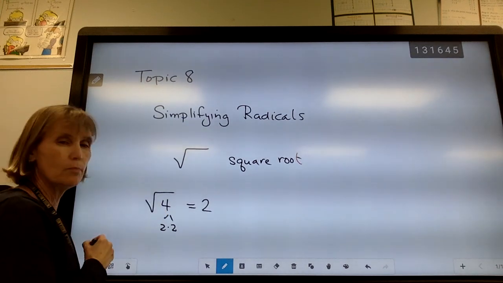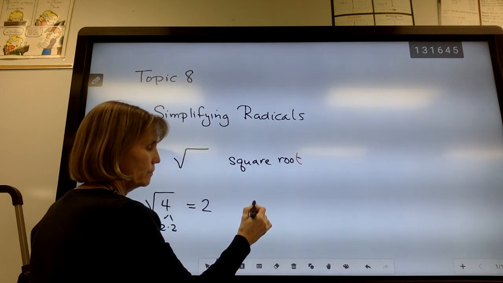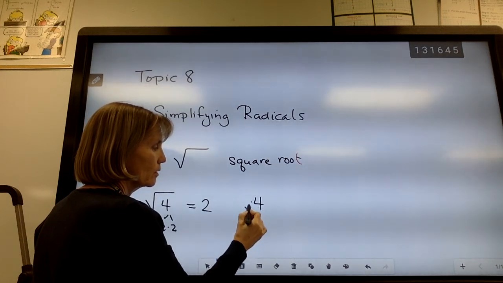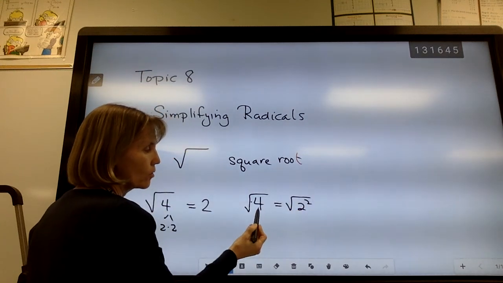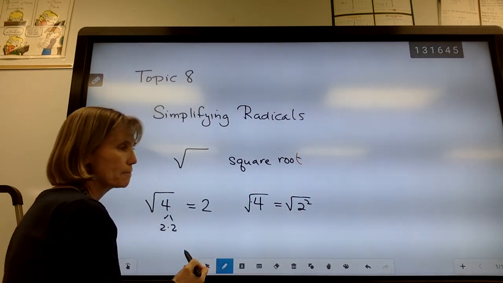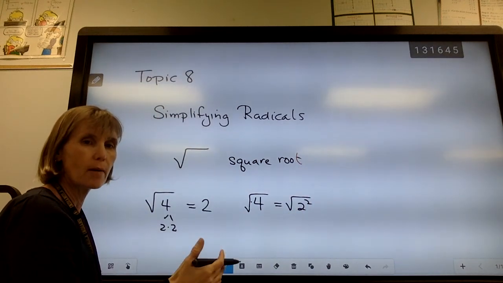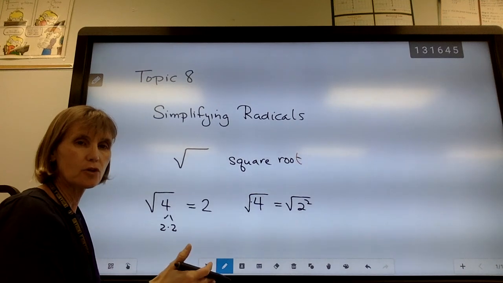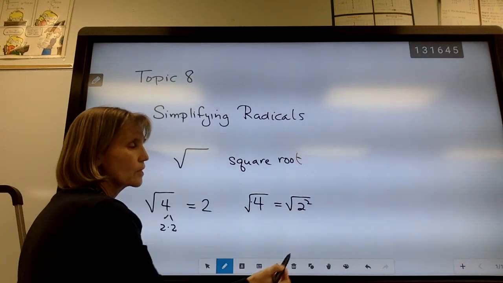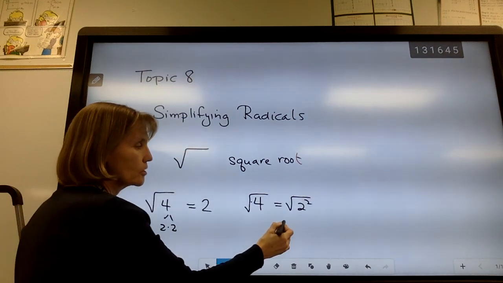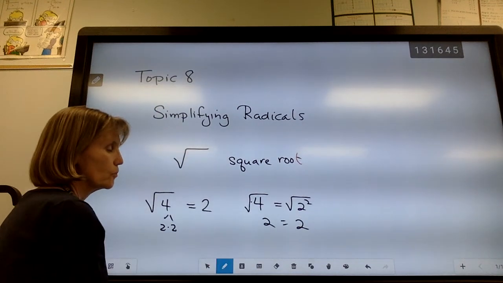And what square root means is the opposite of squaring. So since 4 is the same thing as 2 to the second power, 2 squared is 4, right? So a square root and squaring undo each other. They're opposites of each other, like adding and subtracting are opposite operations. Taking the square root of something squared, those are opposite operations. And so you would get a value of 2. This would be 2.